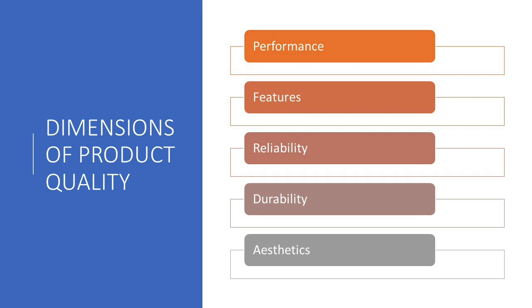Dimensions of product quality are weighted by performance, features, reliability, durability, and aesthetics. Performance is quite poor due to spring and screws. The takt time was improved when the product was redesigned by eliminating screws and using screw dispensers. Extras, add-ons that will aid customers to modify the product, are not possible in this design.